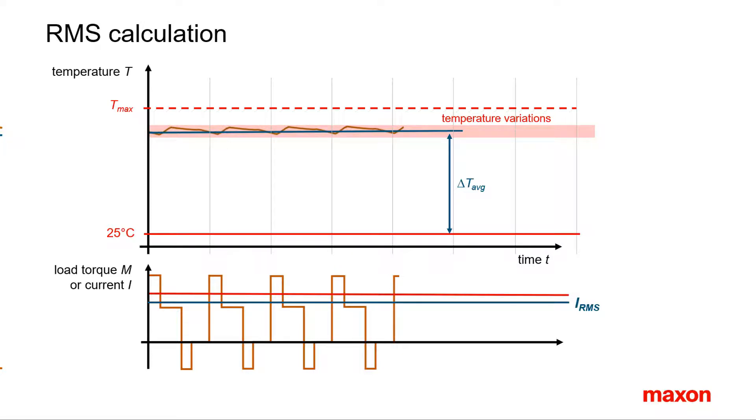How to calculate the RMS value? We note, motor heating is independent of the direction of the current. And the Joule power losses in the winding go with the square of the current. Hence, phases with high currents, for instance in phase 1 of our cycle, will contribute more than proportionally to the heating. All this leads naturally to the rule how to calculate the average load that represents the heating of the motor.